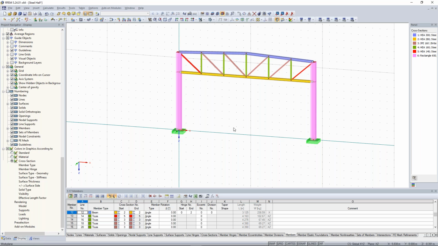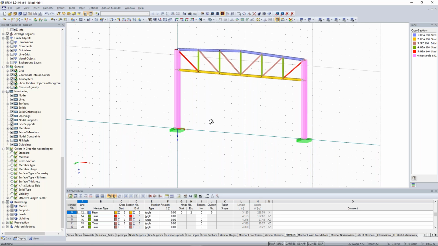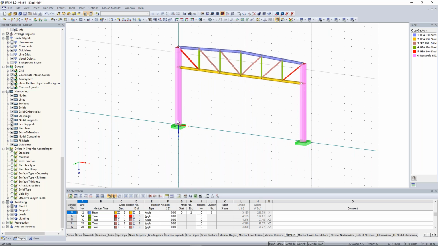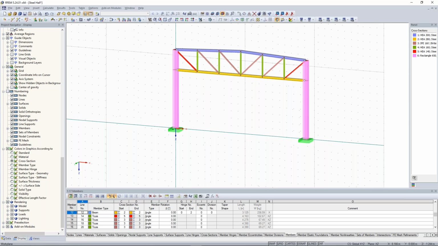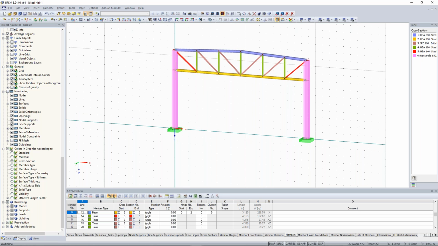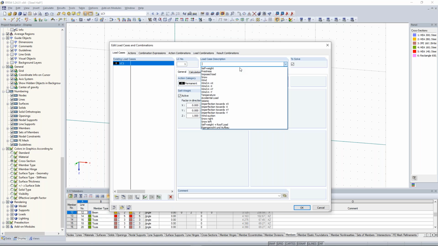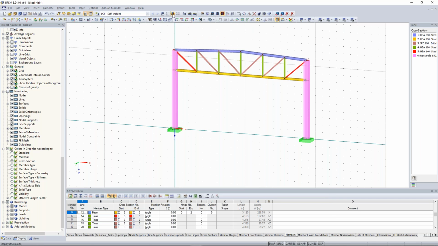So this enables the activation of all moments and vertical and horizontal reaction forces. Now I create a new load case. Self-weight, and I just activate the self-weight, click on OK. And now I want to see the results.